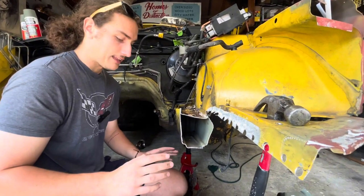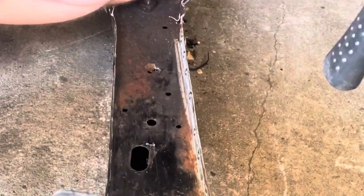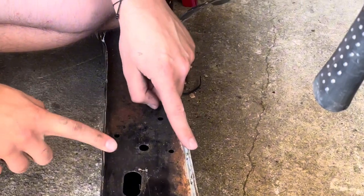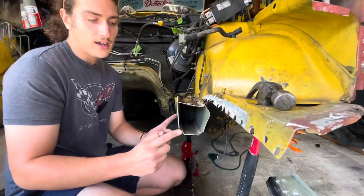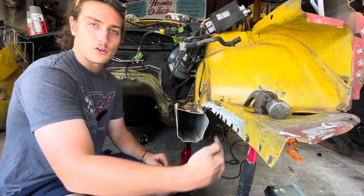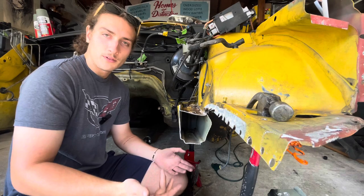Should be pretty strong. And then again, we'll do a butt joint, frame rail to frame rail, but those nail plates are going to slip inside of the black frame rail, and those will be spot welded as well. So we're going to have basically an interlocking piece on each side, as well as the butt joint being welded all the way around. We both think that will be strong enough. I don't see why it wouldn't be.